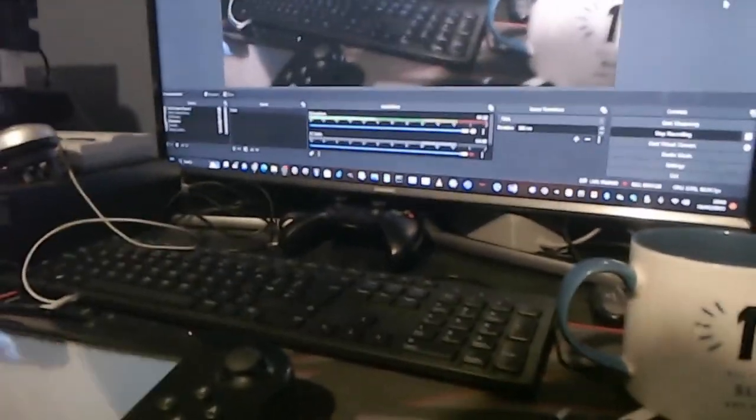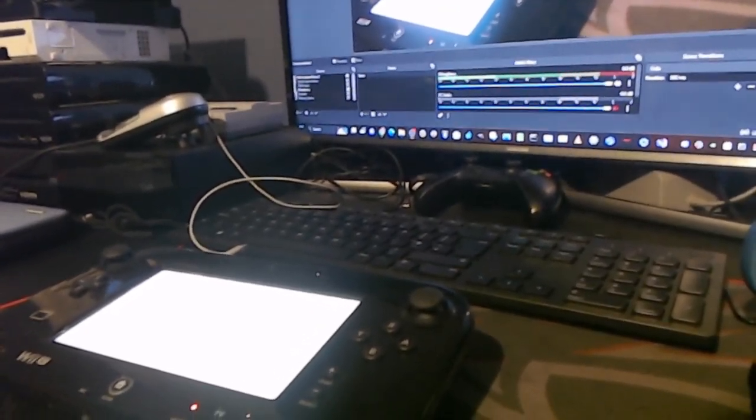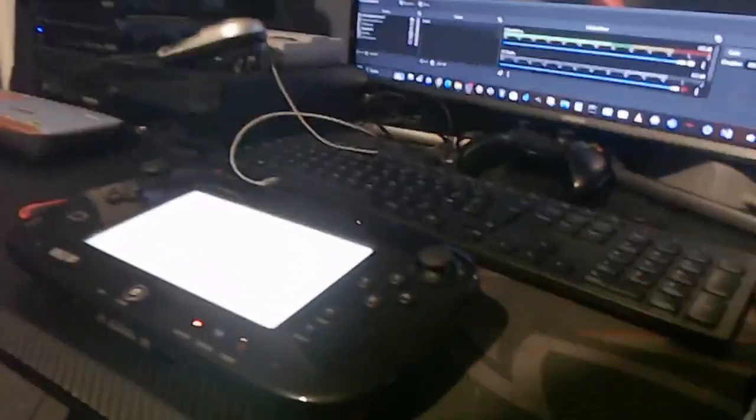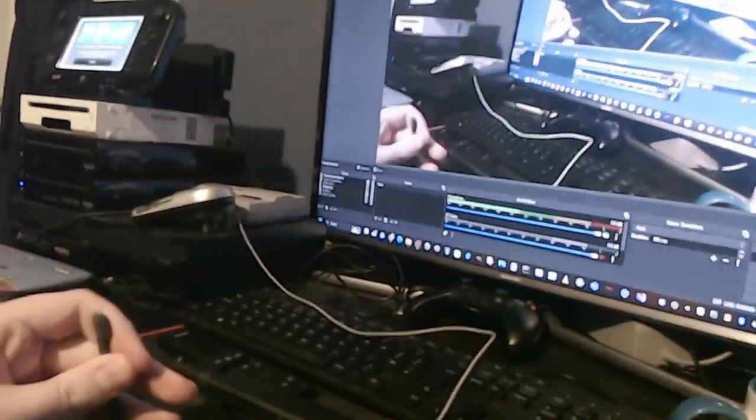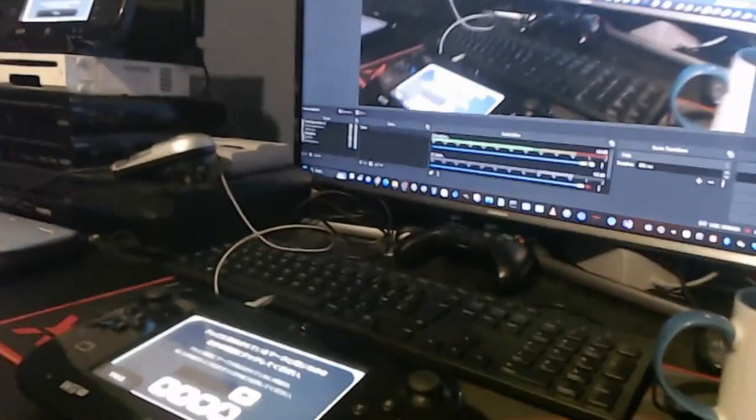Or do I have to turn it on? Because I've not done this before, you see, so I'm just trying things out. Okay, here we go. We have this screen, but it's not showing up on here.